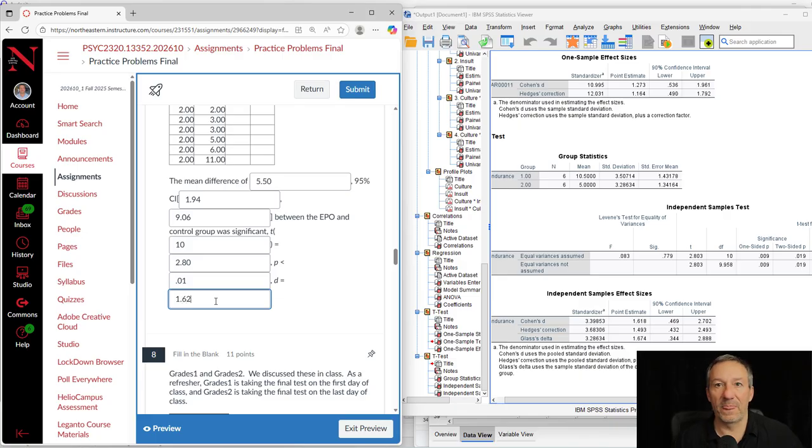For some reason, I'll never get some people on board. It's not the standardizer. That's what we're using for the equation. But this is the point estimate. It's the actual Cohen's d.